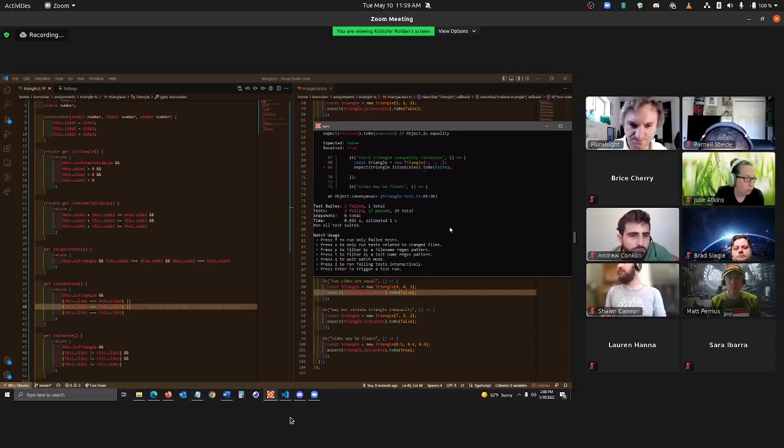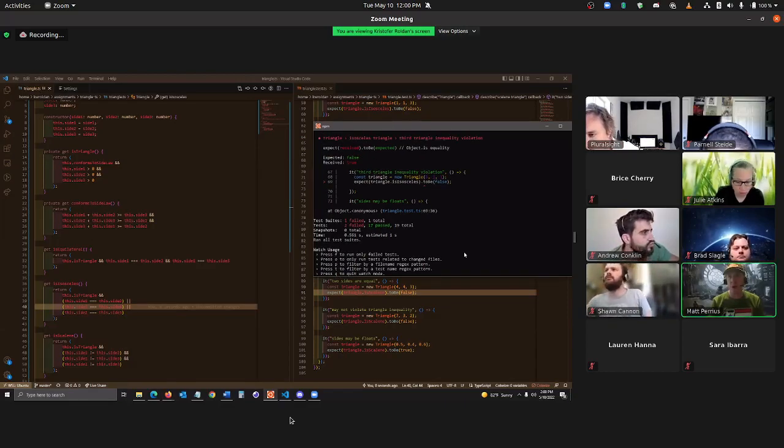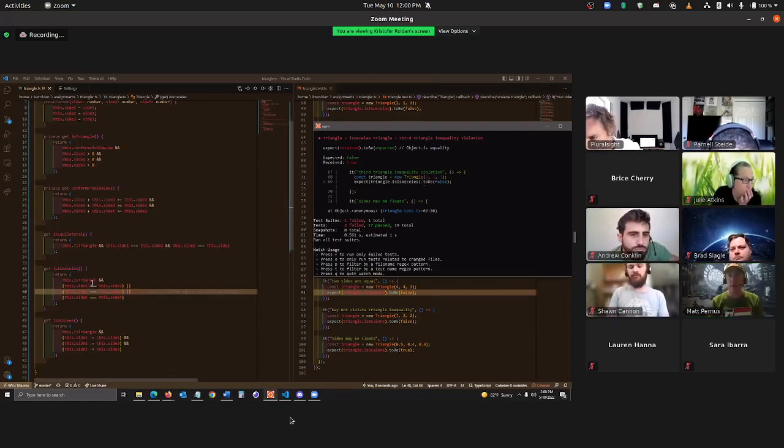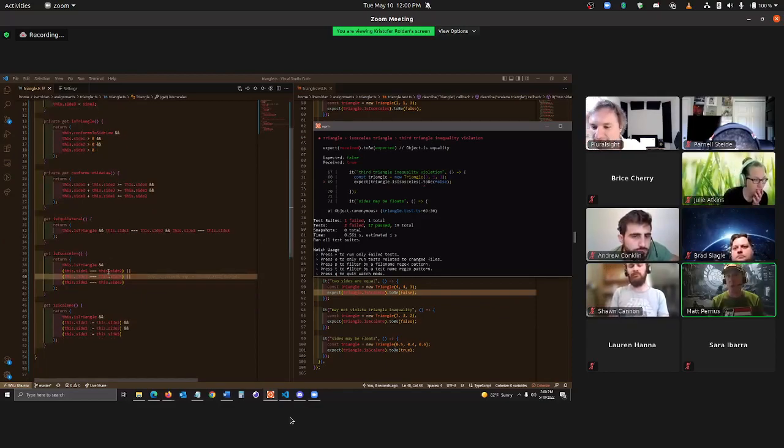Okay, so I see what it is. If you go under your get is isosceles, you wanted to check, is it a triangle, and on all of those below. So all of those have to be within their own parentheses.